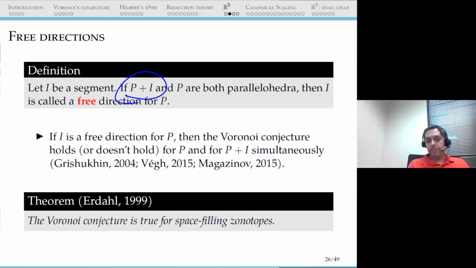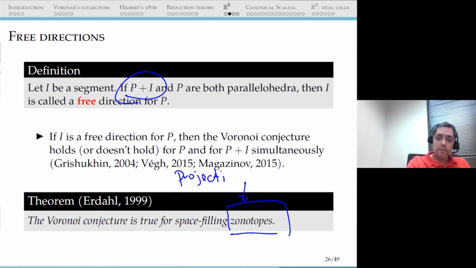And another situation where extensions play some role is the Voronoi conjecture for zonotopes, and it was proved by Erdahl. So zonotopes are polytopes that appear in a lot of different combinatorial problems. One way we can define them is as projections of cubes. And actually, this result of Erdahl is related to matroid theory, because those zonotopes that can tile the space actually correspond to regular oriented matroids. And the Voronoi conjecture can also be proved using that theory of regular matroids. But that's not what Erdahl did. He proved it in a geometric way, but later it was reproved by Deza, Grishukhin, and by Frank Vallentin using matroid theory.